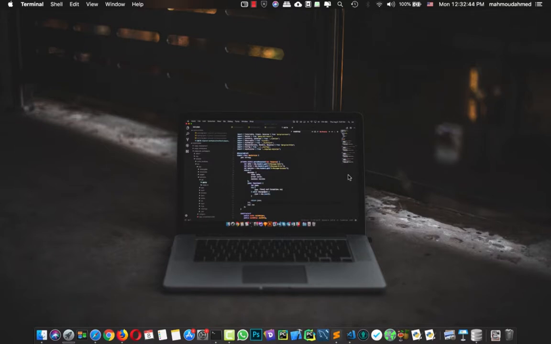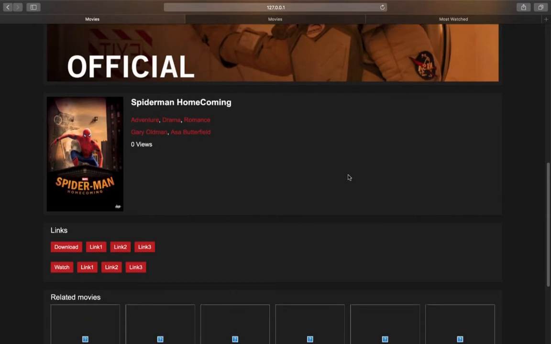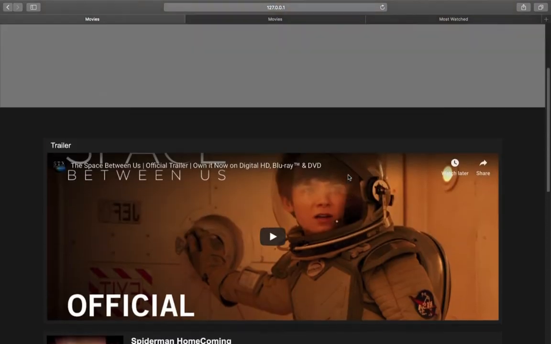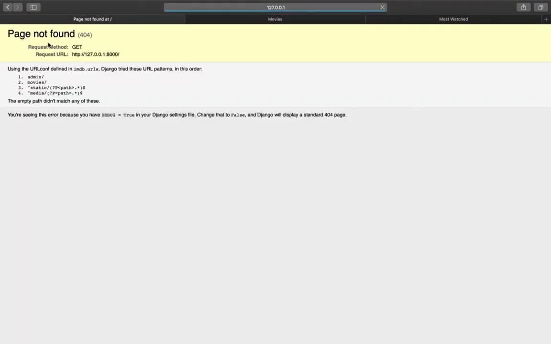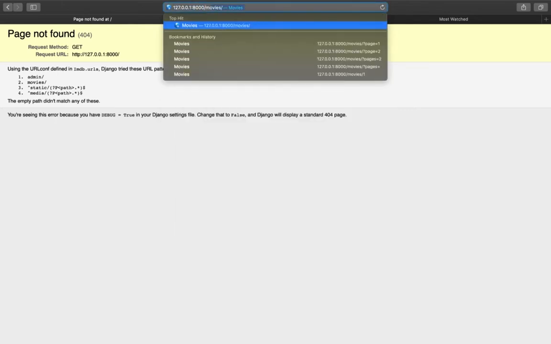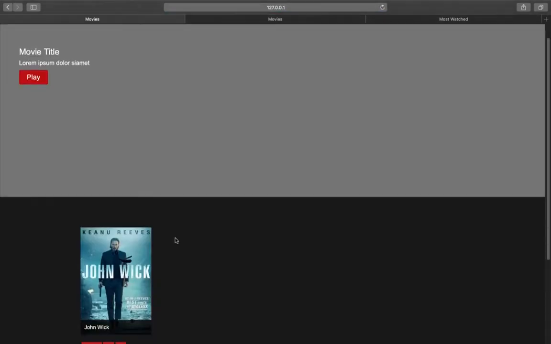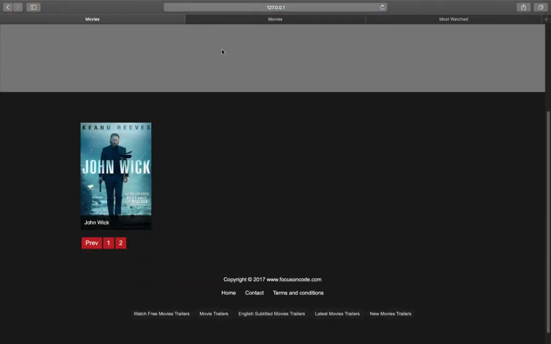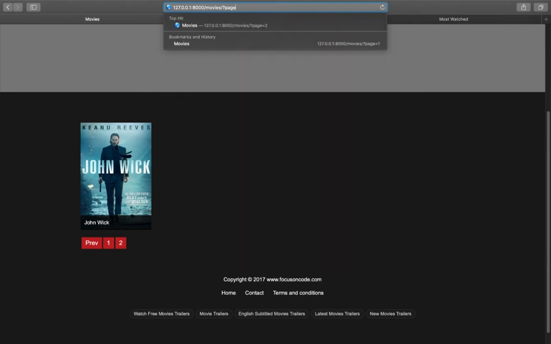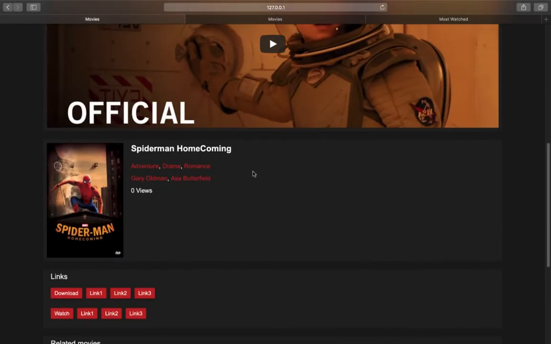Hi, so now we've added the pagination to our project. We've also added the detail page. Okay, this is awesome. So now if we press on movie trailer, we will see the home, movies. Now we have this pagination. If we hit next, we can move to another page and so on. And if we move to any one of those movies, we can see that we have information about this movie.